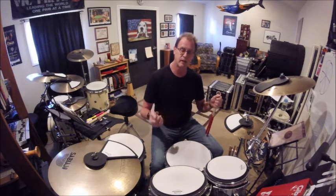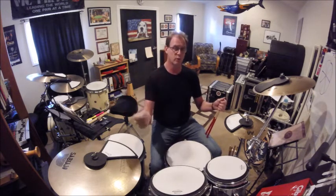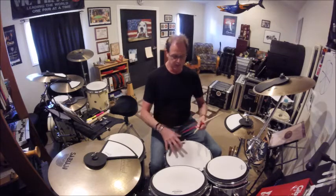It's almost become a cliché to say that groove, time, and feel are the three most important things to drumming, but they are. Having a good command of your time will help create a good feel and a good pocket for the band. So anyway, I'm going to be playing the same pattern I did in the last lesson — straight sixteenth notes: one-e-and-a, two-e-and-a, three-e-and-a, four-e-and-a — with accents on count one, the 'a' of one, count three, and the 'a' of three, hand to hand.